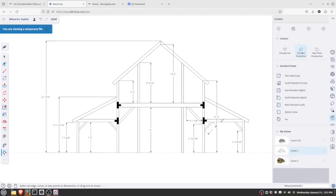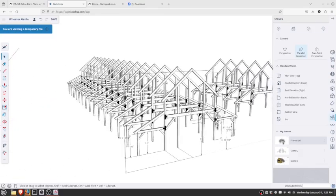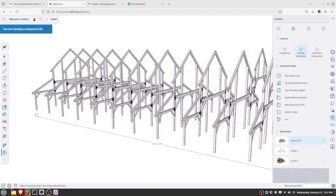I'm going to go through a couple of things that you can do to customize this. So let's take a look at the frame view here. You can see I've stretched it out. I don't know exactly how long I went here. I kind of exaggerated things a little bit to let you know that you can really go as long as you want. See, it's 140 feet long, this barn is. So you could make this thing as long or as short as you want.